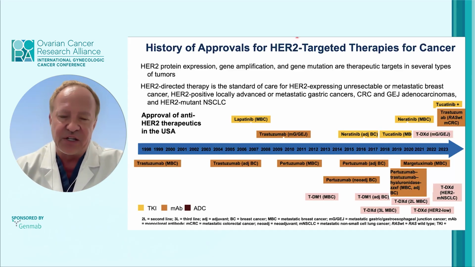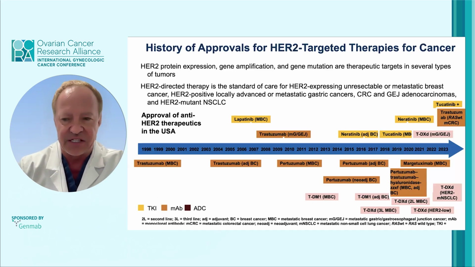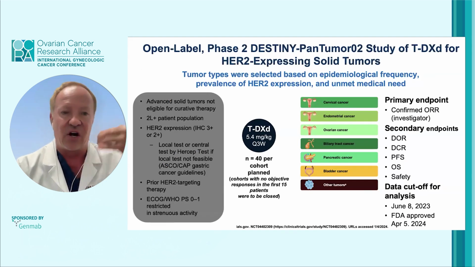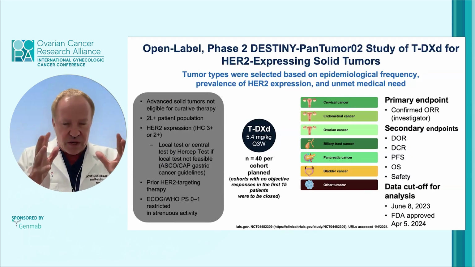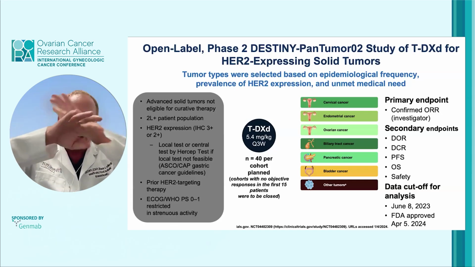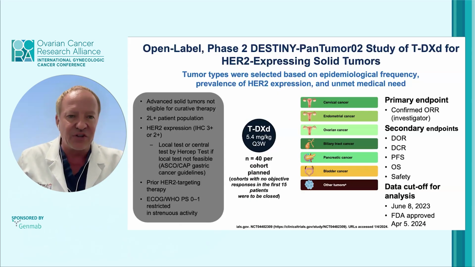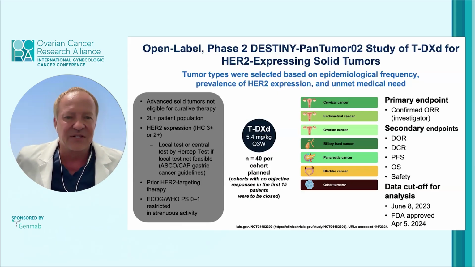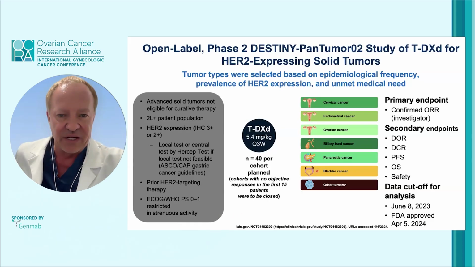So HER2 has been a big deal. There are lots of ways to attack it. This is just historical, and you can have these slides, and they'll be available to you. But we did a study in all tumor types. HER2, when it's overexpressed, is it possible that it works for every cancer type, every one, as long as you have the target? That's what we call pan-tumor indication. Pan-tumor means it doesn't matter if it's a pancreatic cancer or whatever type of cancer, skin cancer, or biliary tract.